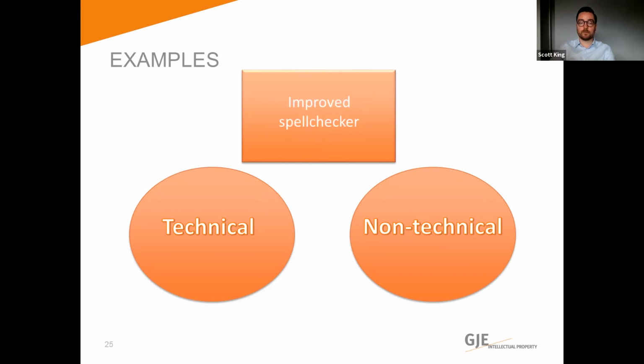How about the second example, the improved spell checker? So looking at the first signpost, whether the claimed technical effect has a technical effect on a process carried on outside of the computer. Well, I think the answer to that is no, as the spell checker is definitely operating on the computer itself. How about the second signpost, whether the claimed technical effect operates at the level of architecture of the computer, irrespective of the data being processed or applications being run? So no, this is definitely based on the data being processed, as it's checking the spelling. So it fails the second signpost.